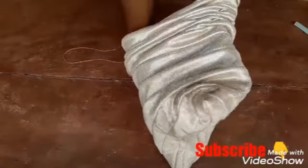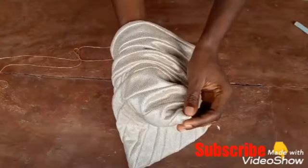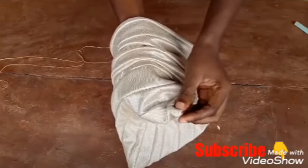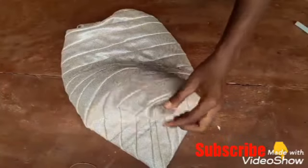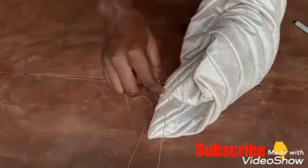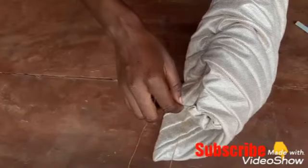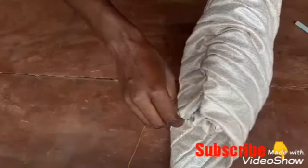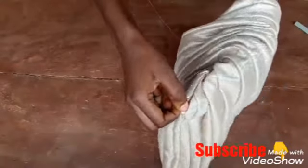So you take your needle and thread, then you will pass the needle here, pass it through this part, pass it like this. When you pass it like this, then very close to this place, you pass again, very close to it. You pass it again like this. Just watch what I'm doing. It's very simple. Pass it again. Make sure it's very close to the first one you did. Then this is what you have now.